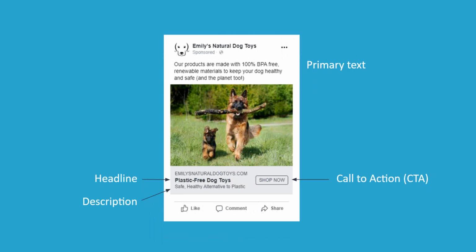First off, slight changes to this ad are already giving it a more polished and professional look. The text at the top of the ad is no longer truncated, meaning that anyone who sees the ad is going to see all of it without having to click See More. This is going to be optimized for the mobile experience first and the desktop experience as well. Plus, my Shop Now button is my main call to action with far fewer distractions, and I'm using that headline space much more appropriately.